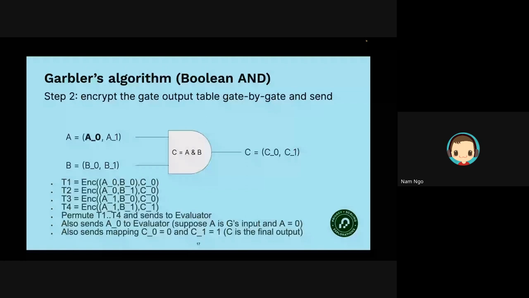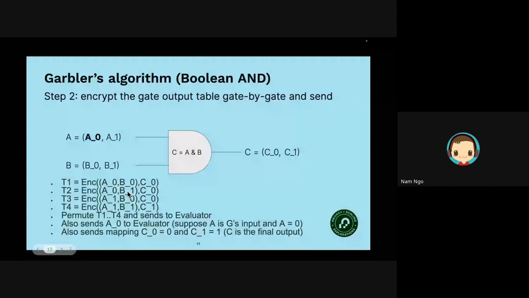So far, what we have done is that we have encrypted the circuit, right? And then sent it to the evaluator. Now, the evaluator has to obtain the decryption key in some way. Notice that here the Garbler has already sent one decryption key to the evaluator, right? So suppose there is A0 here. The possible outputs are T1 and T2, either this. We have to deliver B0 and B1 to the evaluator in order to be able to decrypt T1 and T2, right? So for the evaluator to be able to obtain either B0 or B1, we use oblivious transfer.